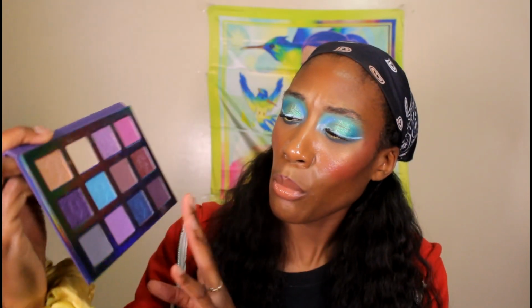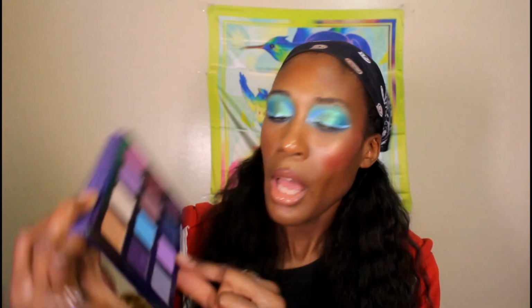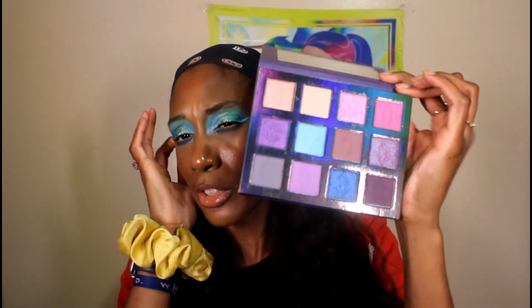Mine has the cool tones, because they have more cool-tone taupey shades in there, whereas this one is leaning more toward true purples with the blue. But it's still purple and blue, and that's what the majority of that palette is. It even has a little light-tone shade. Their light-tone shade is lavender, and this one's more of a bone-colored shade that I don't ever really use. But you still have this lighter purple here like they have, and you still have some other tones of purple in here in addition to blues. You just don't get the taupes.